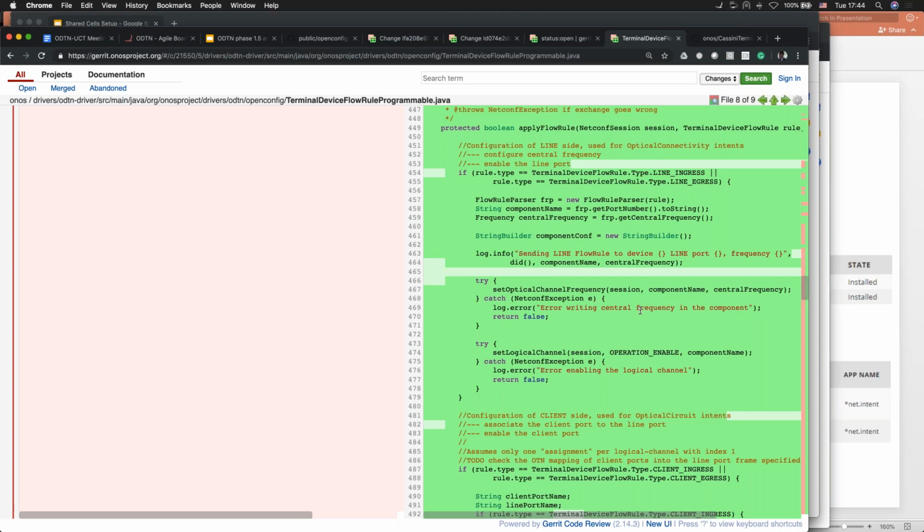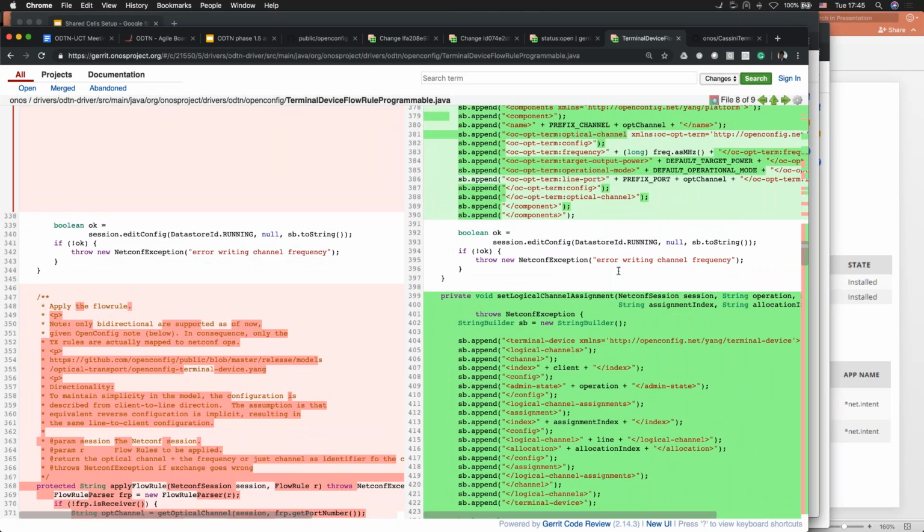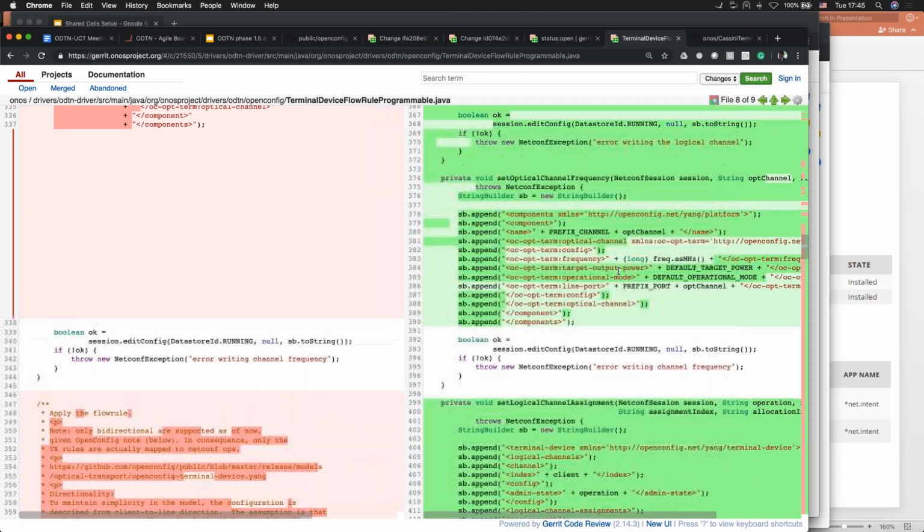Okay. Thanks, Alessio. So I encourage everybody to take a look at the patch that Alessio submitted. I'm going to go ahead and probably merge it pretty soon, because I want to try this specific file with the Cassini device that we have, because I believe it's just going to work out of the box.